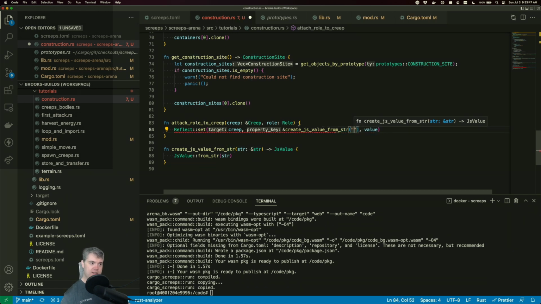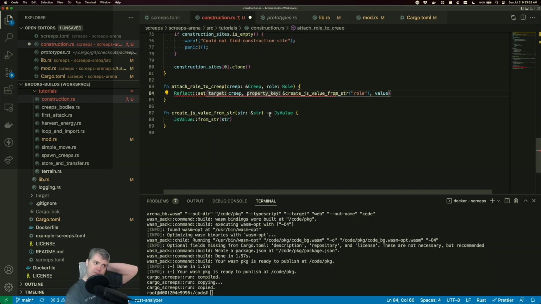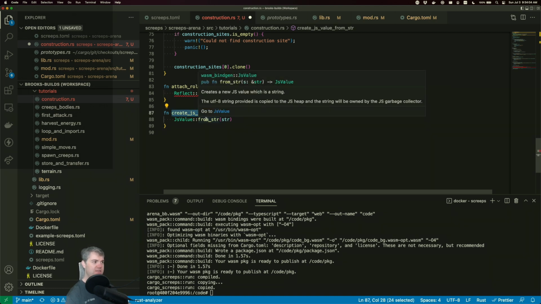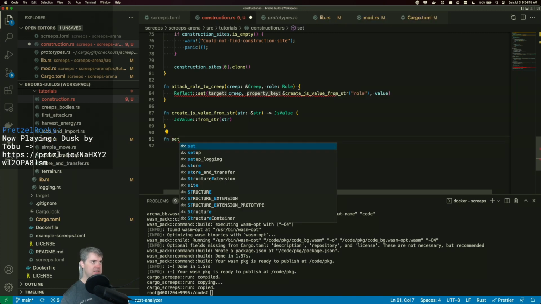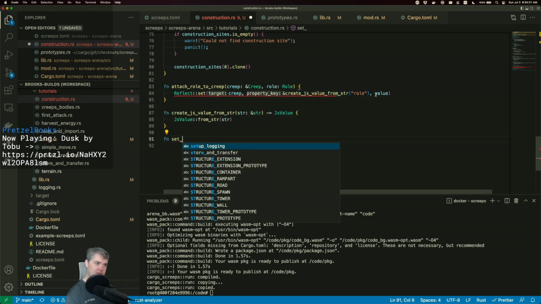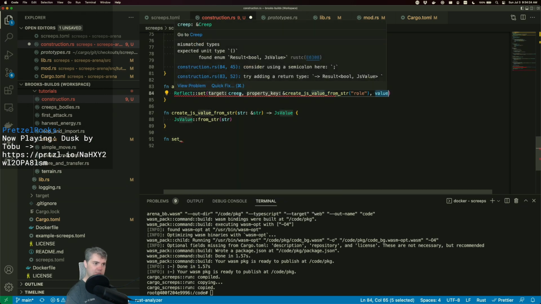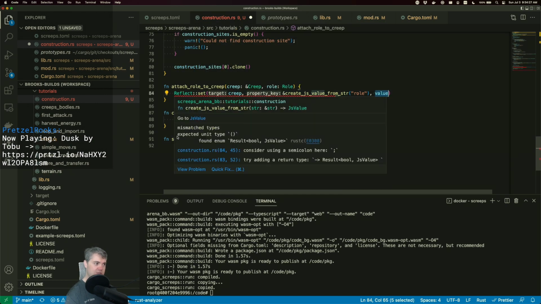Okay, so I want this to be role. Doesn't make it any less fast, does it? Kind of want to do the opposite here. Instead of creating the JsValue from this, although maybe we could still do that, I want a function set_key_value. So I want to do the set_key_value onto here, with the value in this case being another string.